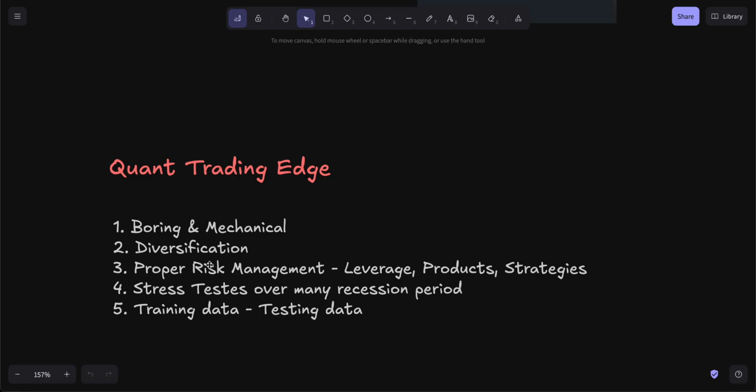Are you trading futures? Do you know the real problem with these kinds of leverage products? And that is the margin requirements, and those increases in margins can squeeze you out of all positions, including your profitable positions. And also, it's stress tested across many recession periods.